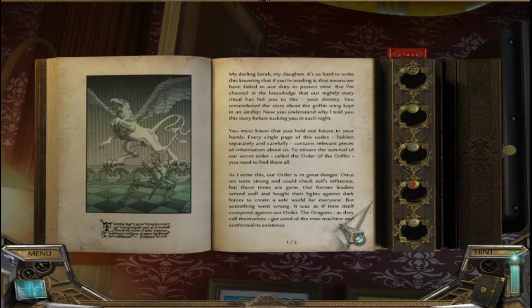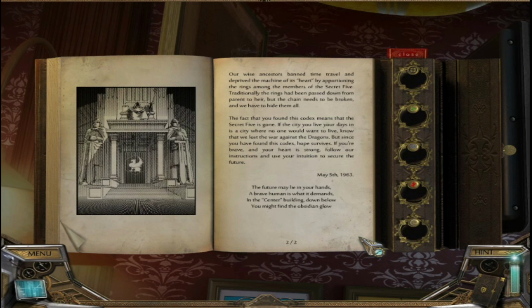As I write this, our order is in great danger. Once we were strong and could check evil's influence, but those times are gone. Our former leaders served well and fought their fights against the dark forces to create a safe world for everyone. But something went wrong. It was as if time itself conspired against our order. The dragons, as they call themselves, got wind of the time machine and confirmed its existence. Our wise ancestors banned time travel and deprived the machine of its heart by apportioning the rings among the members of the Secret Five. Traditionally, the rings had been passed down from parent to heir, but the chain needs to be broken, and we have to hide them all.